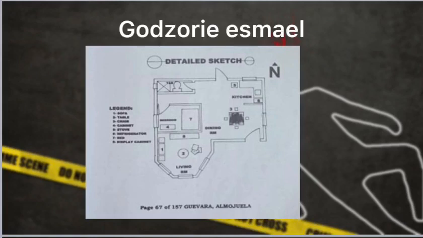And then dito naman, ipapaliwanag ko kung ano yung mga kailangan i-drawing sa loob ng bahay. So yung mga kailangan lamang is yung mga movable. Kumbaga yung nalilipat sa kinalalagyan, yun lamang yung pwedeng i-drawing. Number 1, sofa. Number 2, table. Number 3, chair. Number 4, cabinet. Number 5, stove. Number 6, refrigerator. Number 7, bed. Number 8, display cabinet. So, yun lamang yung mga kailangan natin i-drawing kapag nag-sketch tayo sa loob ng bahay.